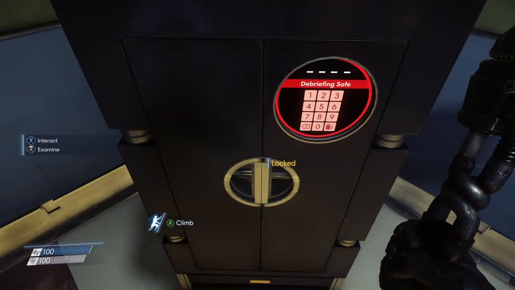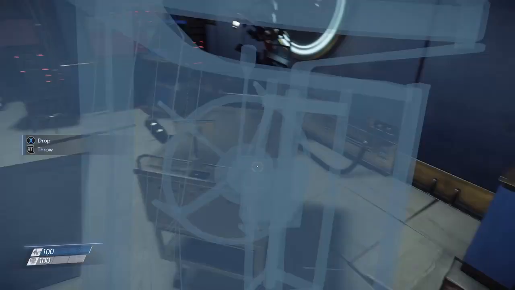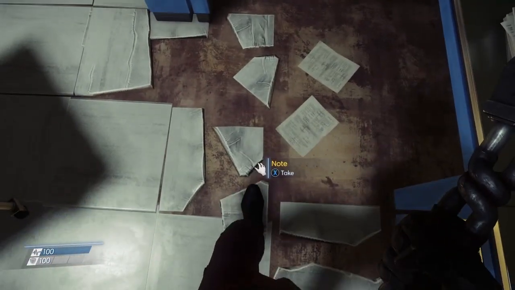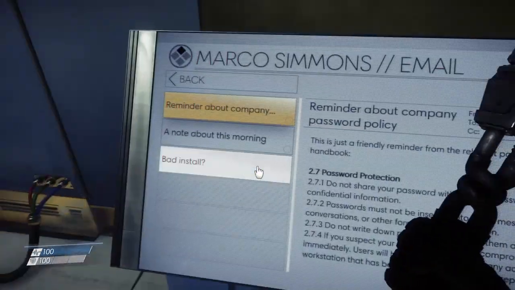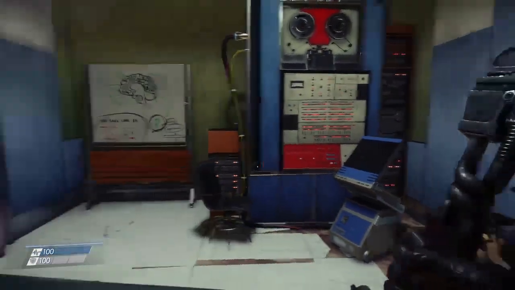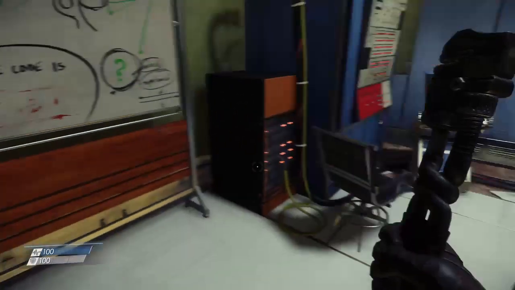Ooh, this looks like a safe. Where's your sticky note? I know how you like sticky notes. Okay, this thing is getting in the way. Sticky note. Ooh, I said note. Oh. Is it in here, perhaps? Somewhere. Neuromod division. Hey, don't mod my neuro. Be nice to have a password. Just saying. The safe code is. That doesn't look like numbers.